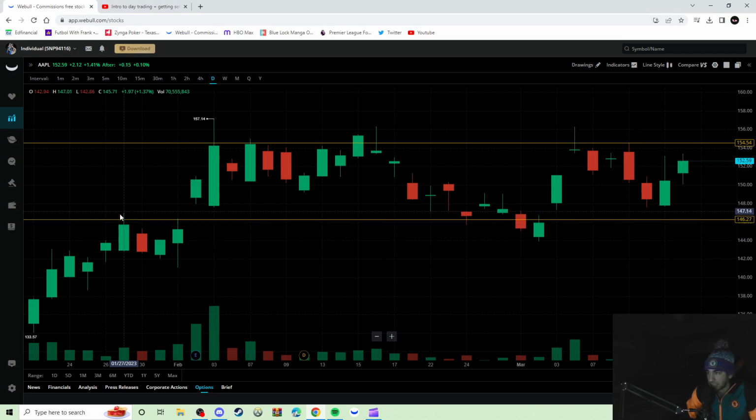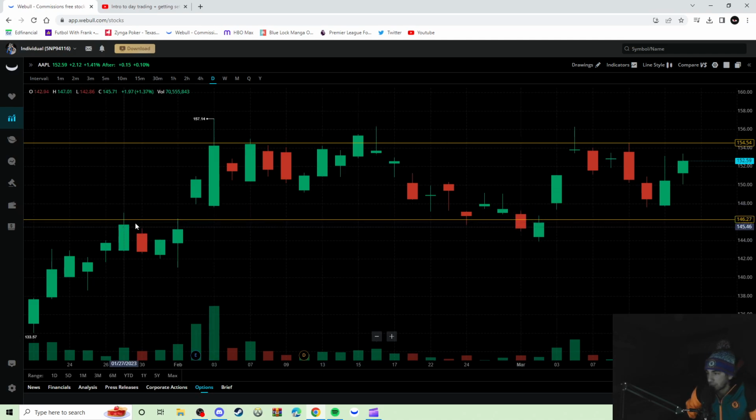I can see that price had trouble getting past this level, getting past this line right here. And then we gapped up to this next level here, this would be the next major resistance level that I would see. I could see price has trouble getting past this level here, and it comes back down. And yes, price does fall below right here. But we can see that the very next day, it quickly regains this price.